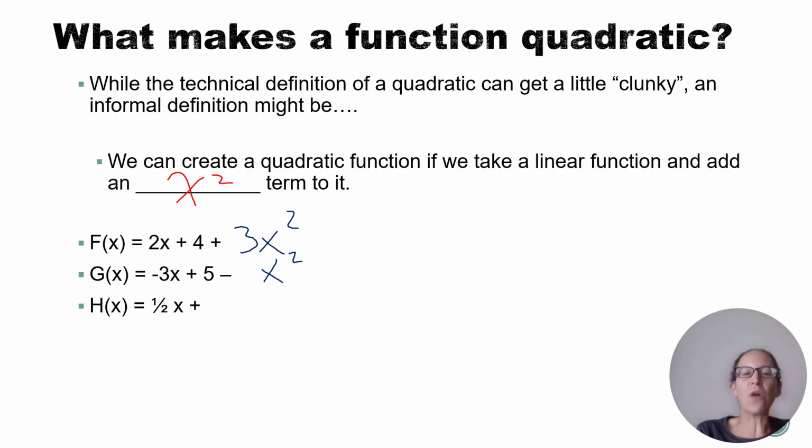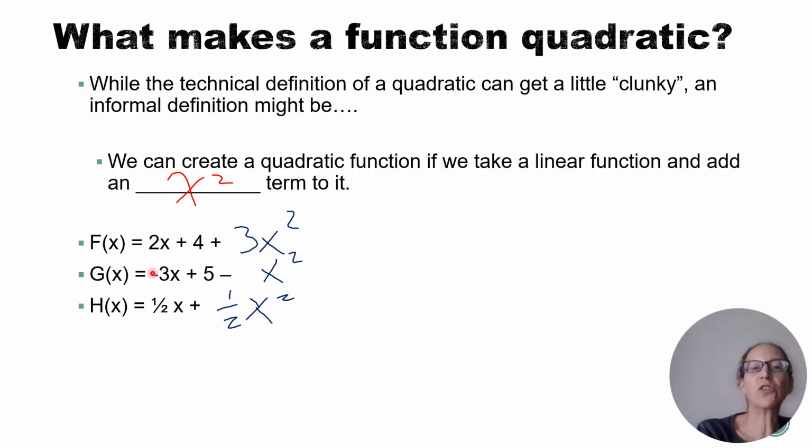And then this last one, I made the linear one a little bit different. It's h of x equals 1/2 x, and that would be 1/2 x plus 0. And we could put in a half x squared. A couple of things I want you to note about that is that your x squared term can have a coefficient. The coefficient can be negative, it could be a fraction, it could be a decimal, but we're not adding more stuff into that. We're not adding x to the thirds, x to the fourths, we're not square rooting it.